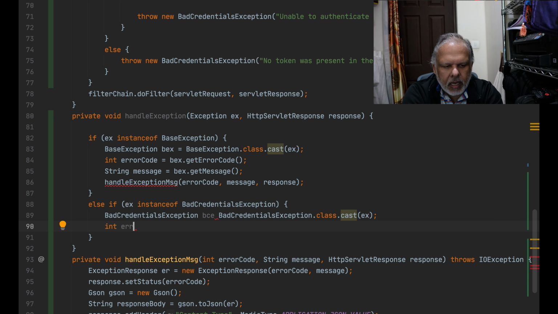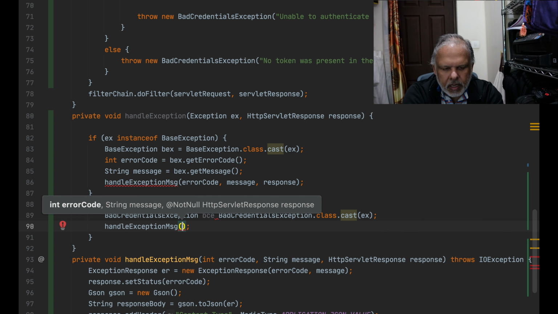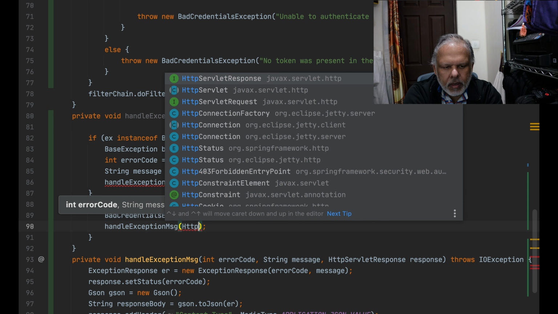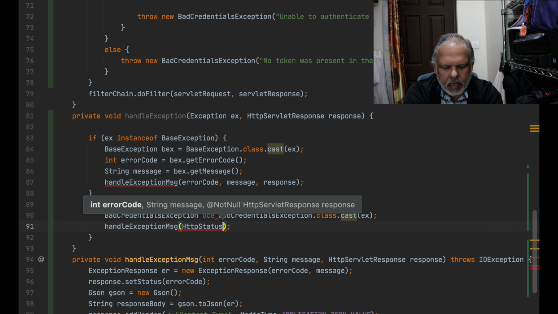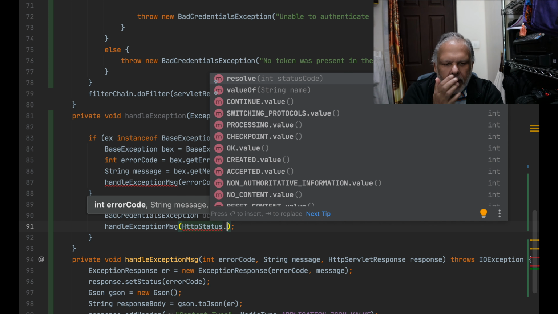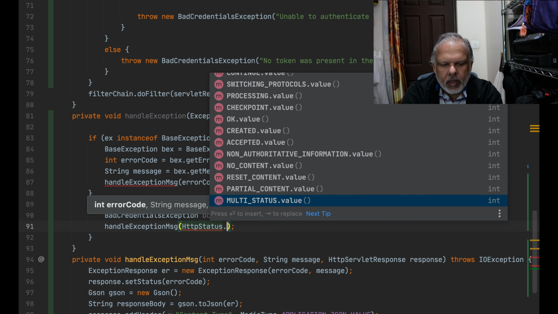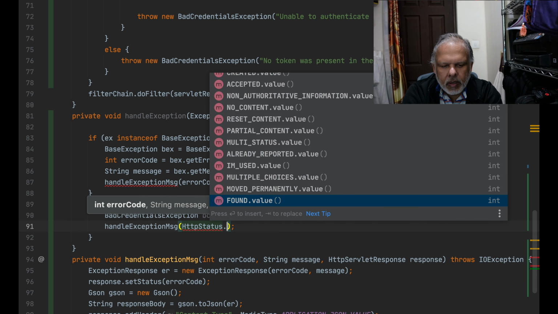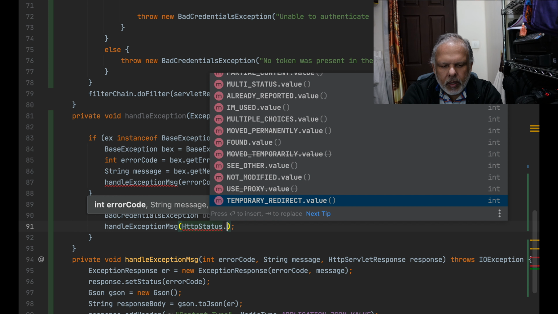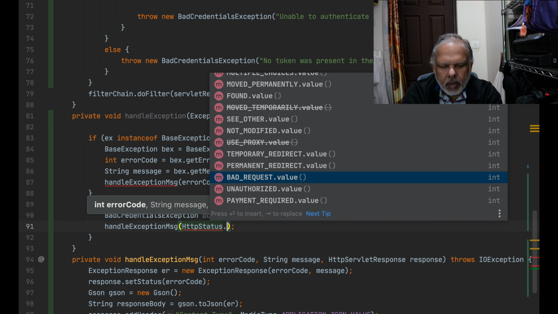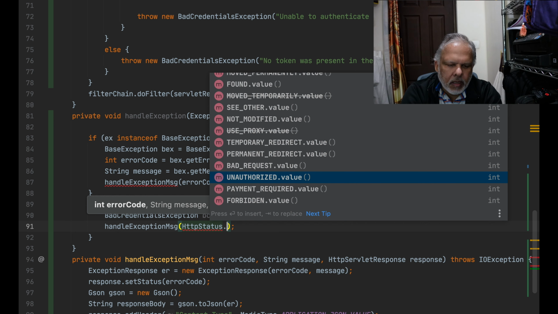In case of bad credentials, we know what the error code is going to be, so we can just call handleException with the HTTP status, which should be unauthorized.